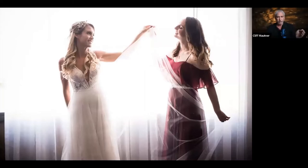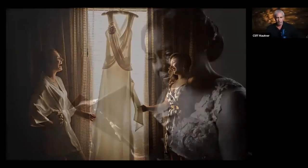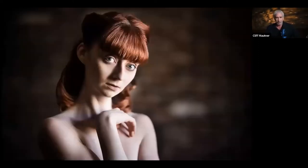This is all available light — just a giant sheer of drapes behind her, exposing properly. You have to think about when to go available, when to use flash, and as we'll talk about tomorrow, when to go continuous. These highlights juxtaposed against shadows would be really difficult to control with flash. I like to use my flashes and big strobes to emulate natural light — looking at this image, you probably couldn't tell it was continuous light, which is tomorrow's teaser.